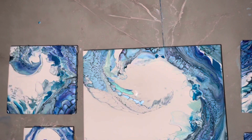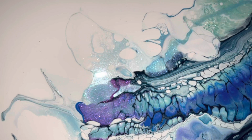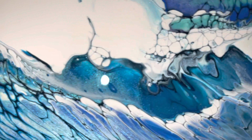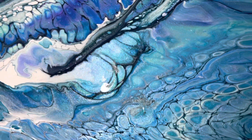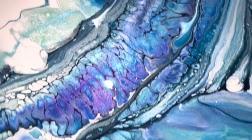Okay guys, so this is the big tile. And it has some ultra cool shimmer in there. I went out to clean my mat after I scraped all the paint off of it, and a moth landed in it. Right somewhere around here, right there. You can see his, so that's a little biological enhancement there. So look at that, isn't that gorgeous?